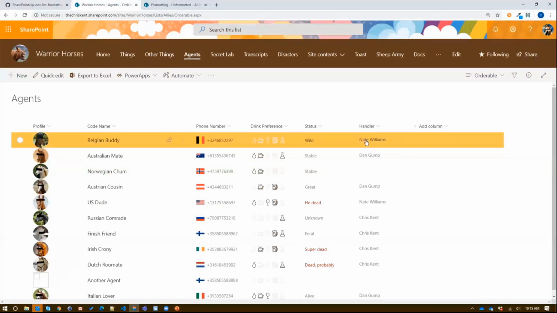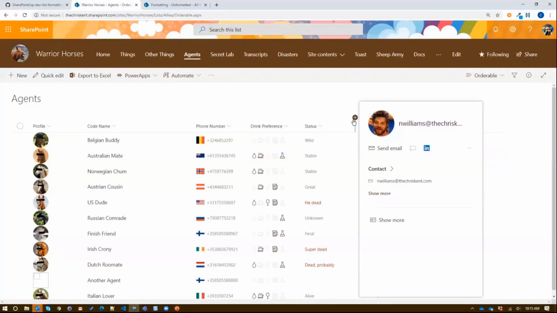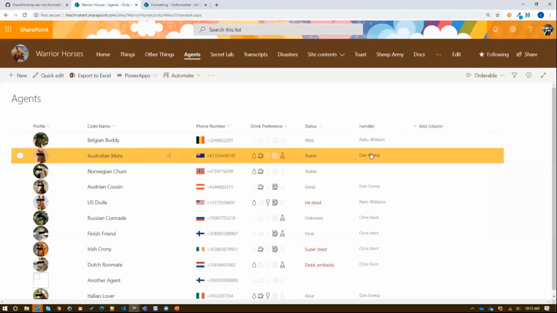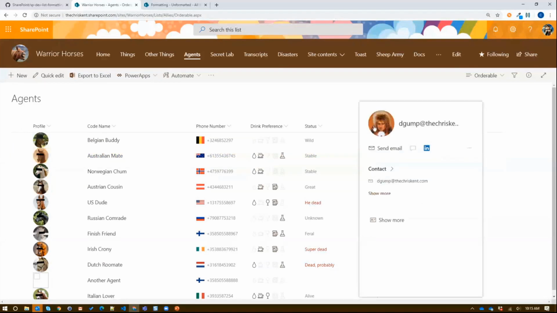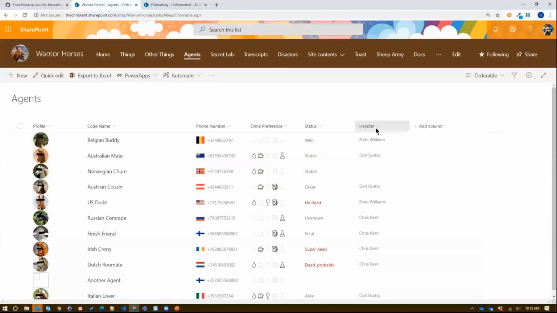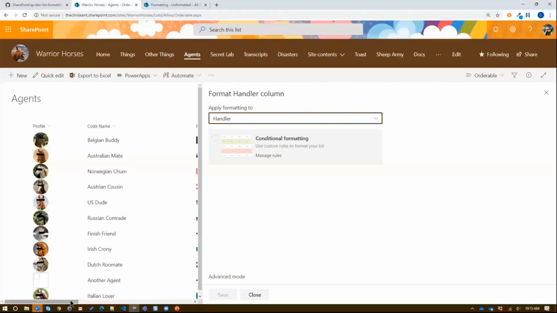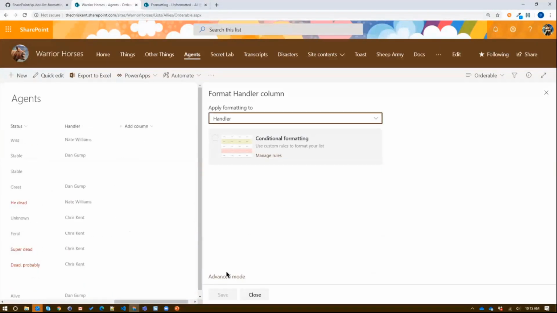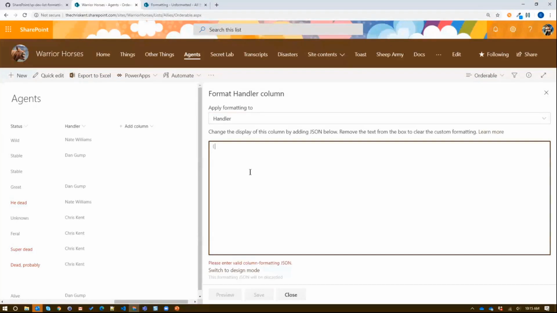So if we're on here right now, because there's no formatting applied, we get this nice hover card effect. It's awesome. It's kind of out of the box. It just works. Now, that's great. And one of the reasons we never applied formatting is because when we format this column, come over here so we can see it with advanced mode, if we do anything really, right?